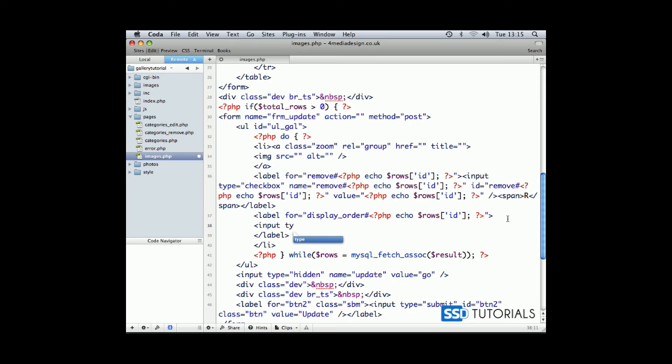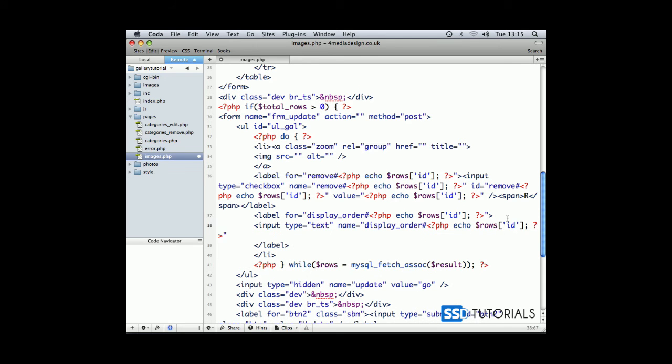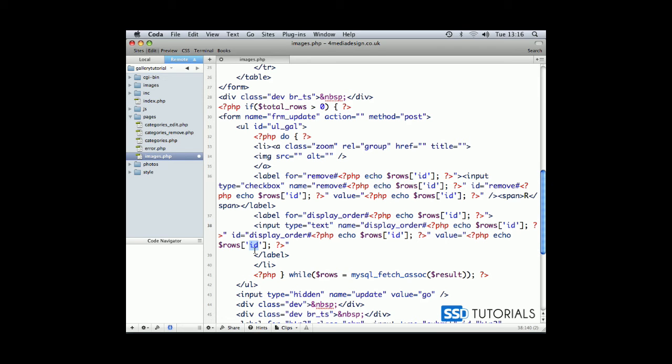Then we have our input type text, name, our display order hash and ID of the specific record. Then we have ID, and exactly same thing, value, which will equal, we copy this PHP here, and it's not going to be ID, it's going to be display order.